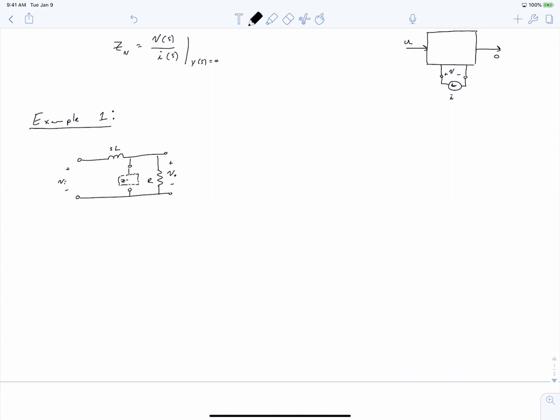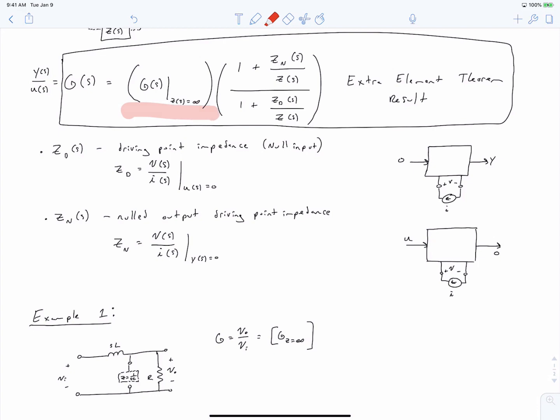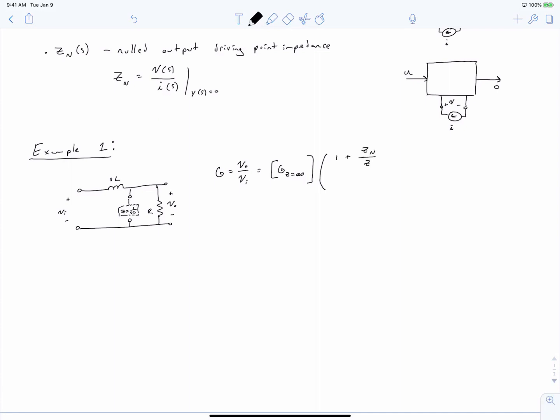So that is, we're going to add an impedance, Z equal 1 by SC, which is the impedance of a capacitor. So if we derive the transfer function for this using the extra element theorem, we can express it in terms of G when Z is equal to infinity. So that's the first term up here. And then we can add in the second term over here. So we've spent considerable time deriving this transfer function, and you'll recall that we can express it as a simple pole.